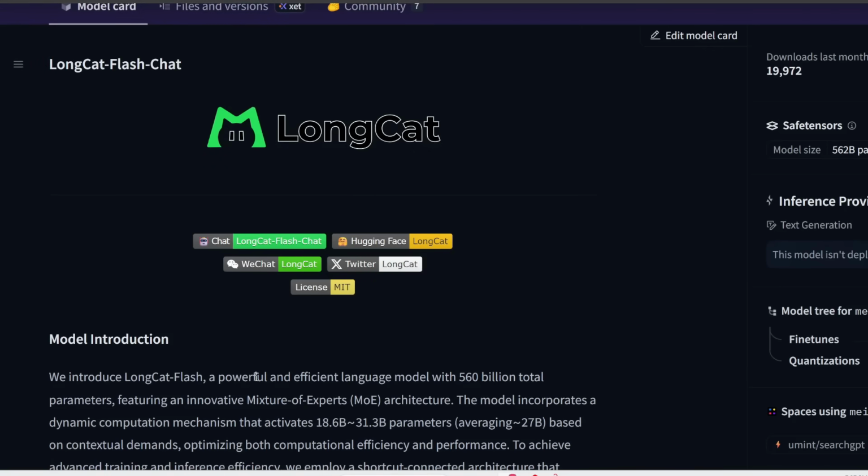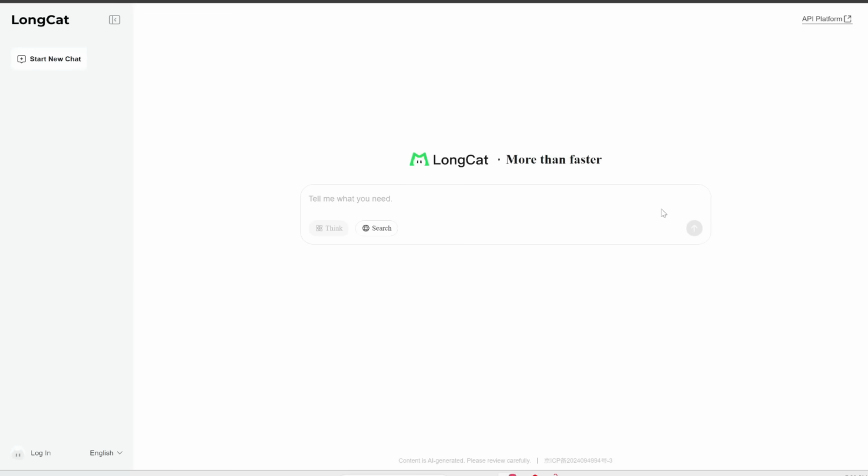Now, just a friendly warning before I click into this chat interface, note that they don't have dark mode yet, so prepare to expose your eyes to maximum discomfort. Alright, so here's what the interface looks like. Unfortunately, they don't have dark mode yet, but this works the same way as any other AI chat interface. So you would enter a prompt here.